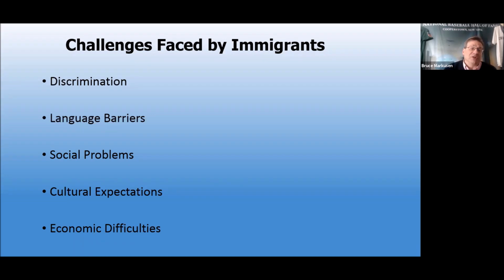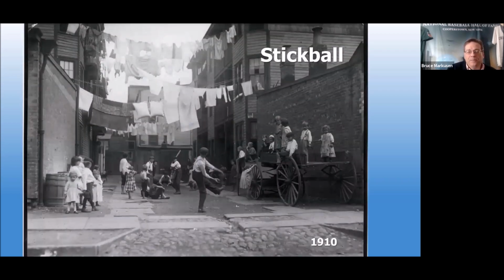And while most immigrants ultimately are seeking a better way of life, better job, more money, eventually they'd like to live in a nice apartment or house, probably at the beginning, at the very least, they're going to face economic difficulties. Many of these immigrants coming over in the early part of the 20th century, they're not moving into high-level jobs right away. They're taking entry-level positions, hoping to work their way up the ladder and eventually improve their economic situation. But at the very least, it's going to be difficult economically at the beginning of their journey here.